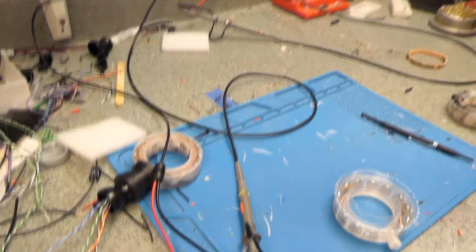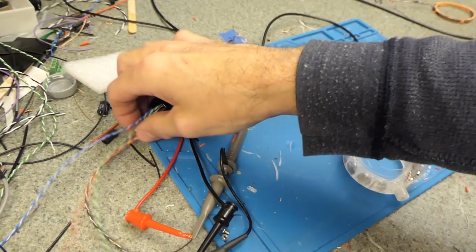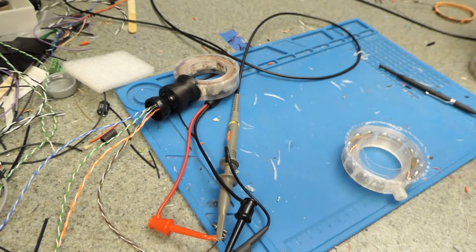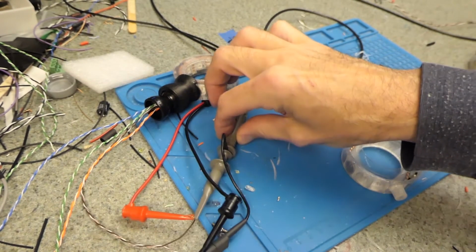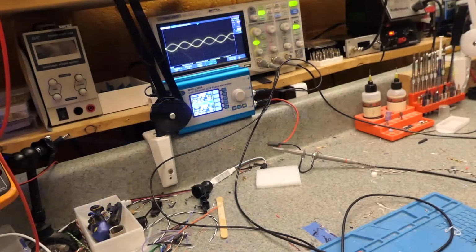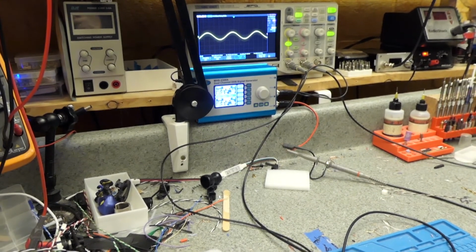Real quick, we're going to go over some of the cabling that's going on here. So we have the vocal holder, and you know there's some extra wires hanging out of this, and that's for things like the LEDs and the other circuits in it. But the one that we're hooked up to is a brown wire, and that's for that coil here. It's now going into this tangle of connectors. This big long one is for the oscilloscope up here. And then there's another set of wires that are going to the signal generator. So that is a multifunction signal generator.